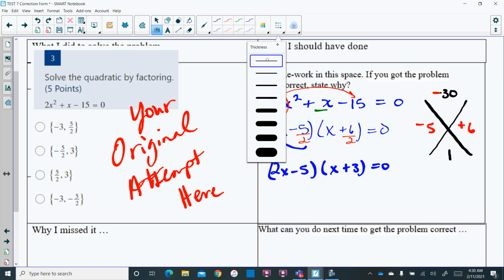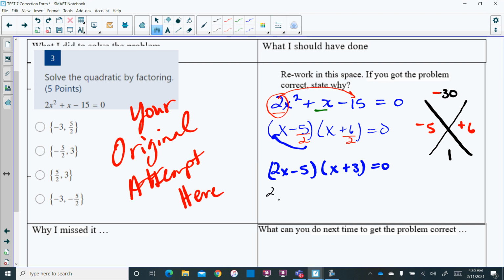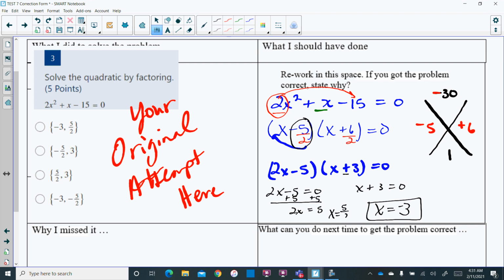And so we're solving each factor because we're solving here. So that means 2x minus 5 equals 0 and x plus 3 equals 0. And I know some of you know how to see this mentally, where if I know it's plus 3, then my solution is going to be a negative 3. Here, same thing. If I have minus 5, then my solution, because you're going to end up adding 5 and then dividing by 2, the shortcut, hopefully some of you saw, was right here. Because I had that minus 5, my solution is going to be a positive 5 over 2.